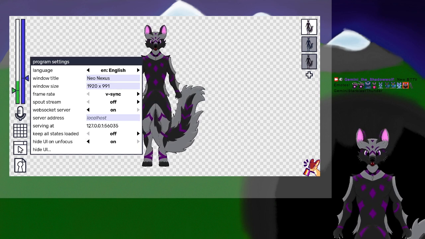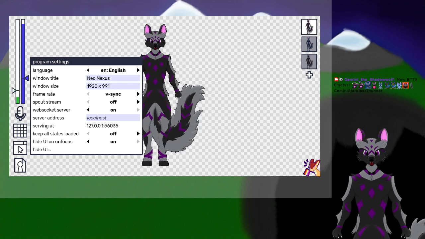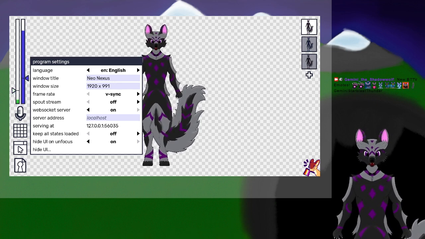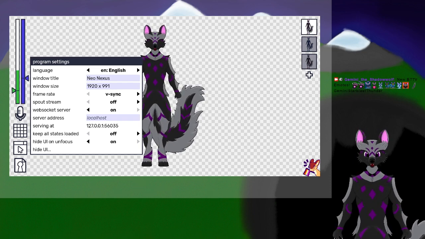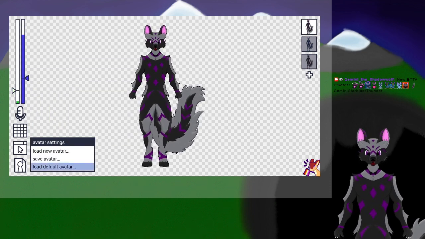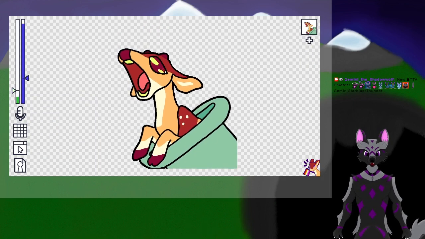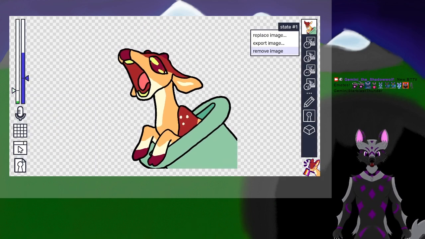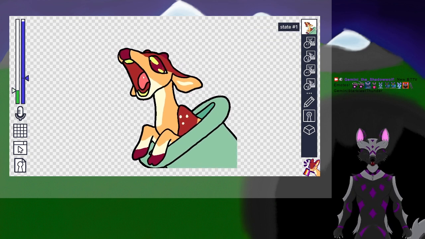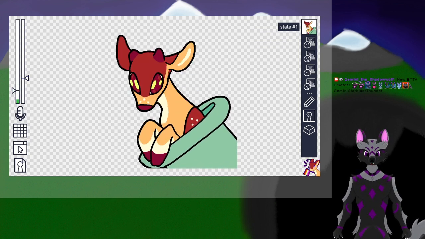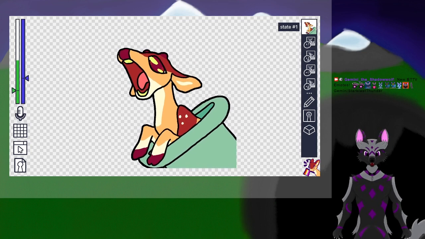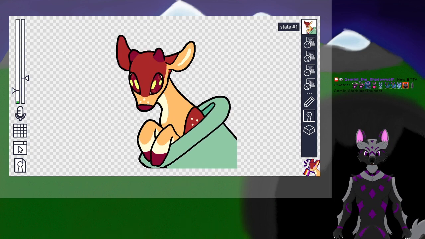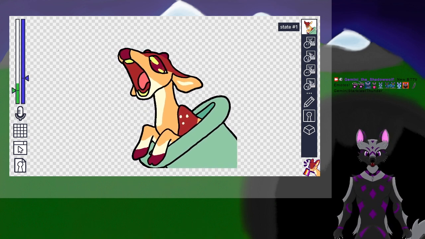So this program I use is called VTube Mini. It's a program that I use to animate and respond. So what I can do, if I want a new one, is create a basic set. I'm going to replace each one of these 4 images with, you can't see, but each one of these is a state, so it will respond.